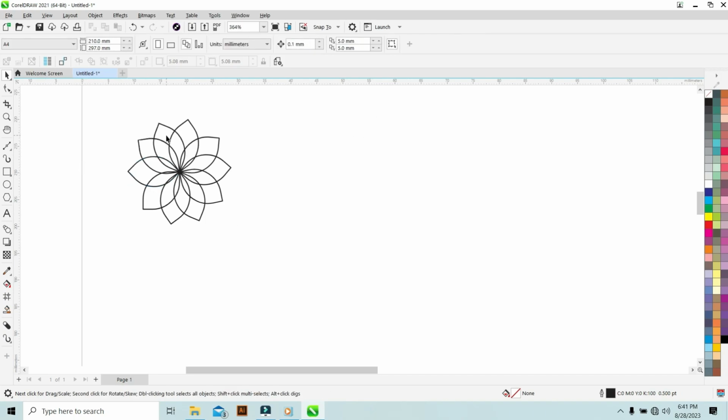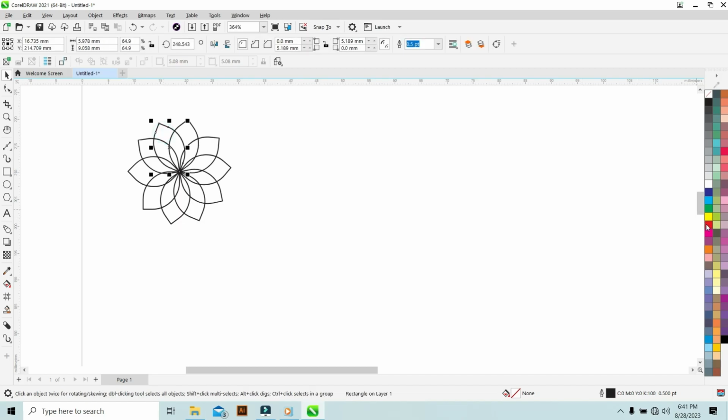Whatever it is, now we will give some colors into this one. I will give randomly some colors like that. Okay. And in here I will give like that inside. Just for the play. Okay.